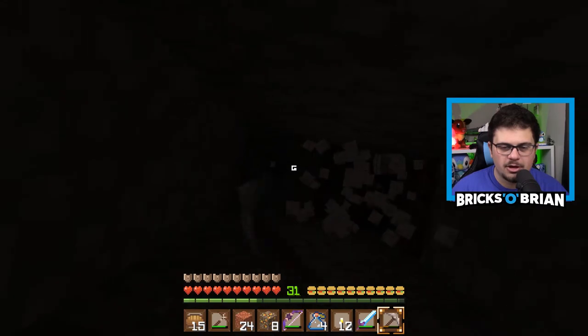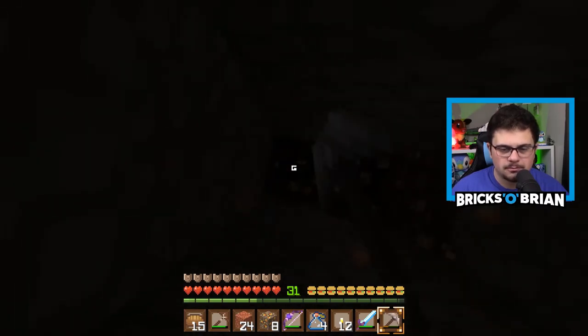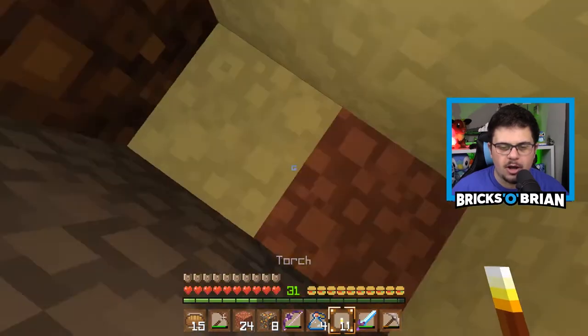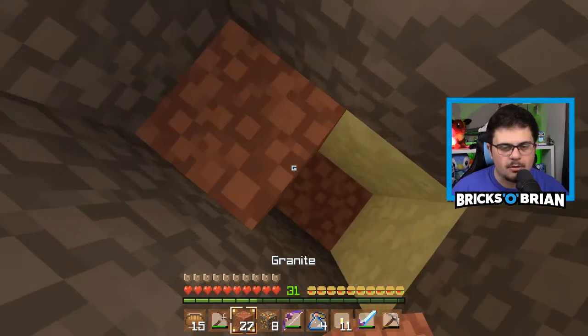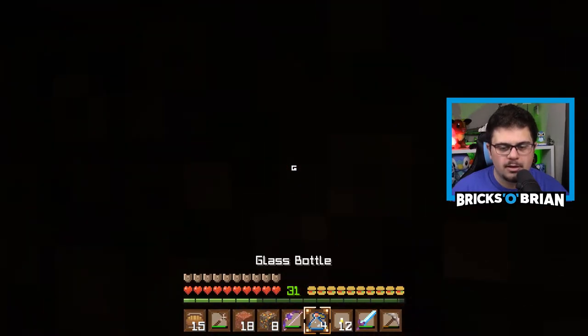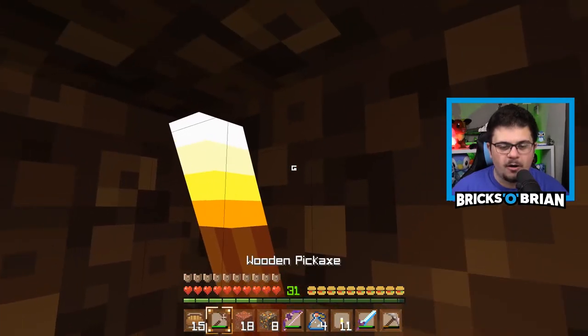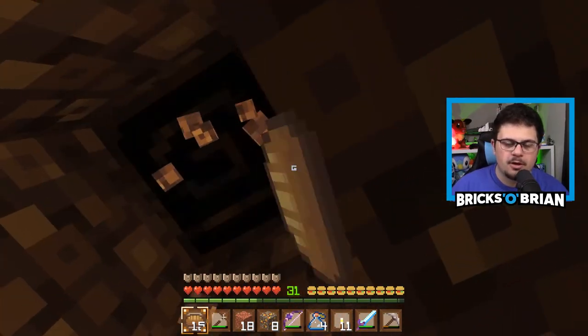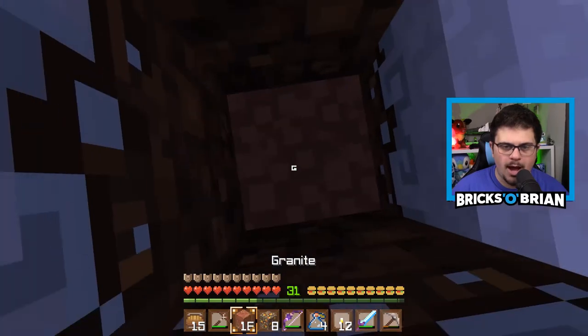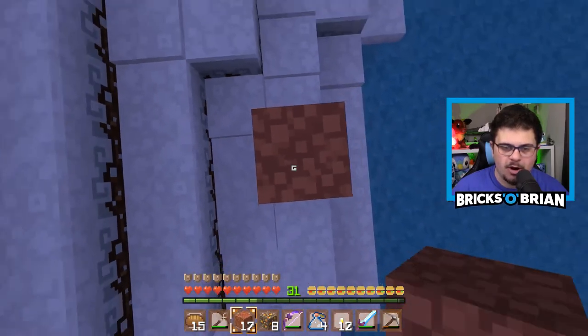And I'm actually going to try a thing right here real quick. I'm going to try to dig all the way up here using two separate columns. We'll see how well this goes. Hold on. Okay, so we'll do this, and that way, in case I fall or something falls on top of me. Oh, wow. Are you serious? Wow. Now, here's the big question.